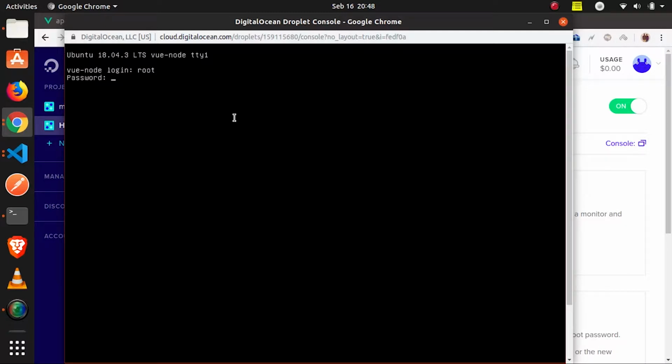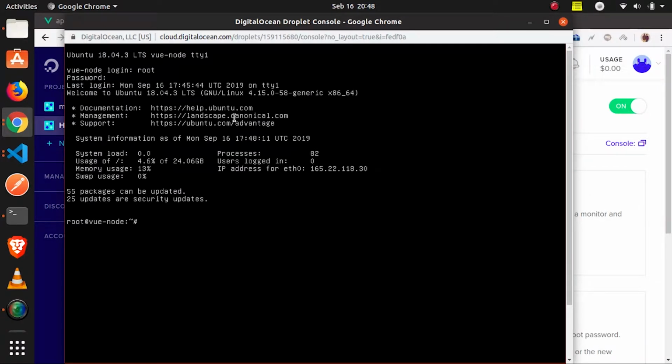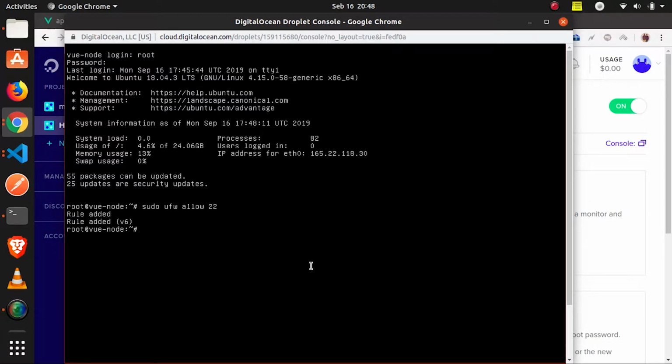Then it will prompt for password. Enter the password. Now we are here. We access our droplet using SSH through the port 22. Now go ahead and type sudo ufw allow 22, then enter. Alright, the rules have been added.